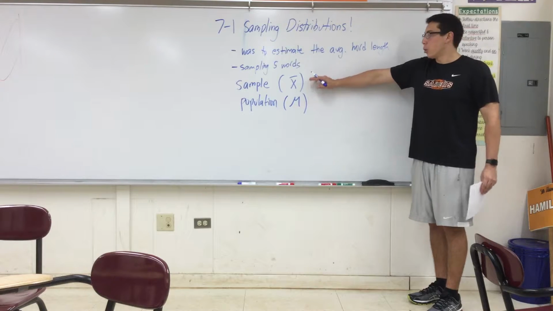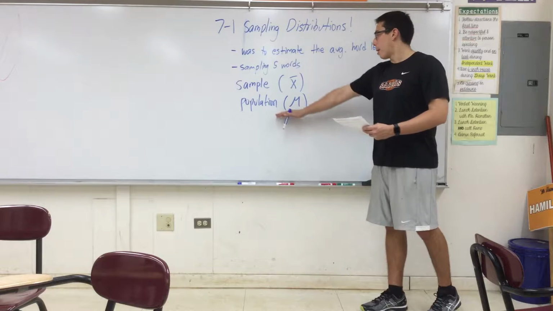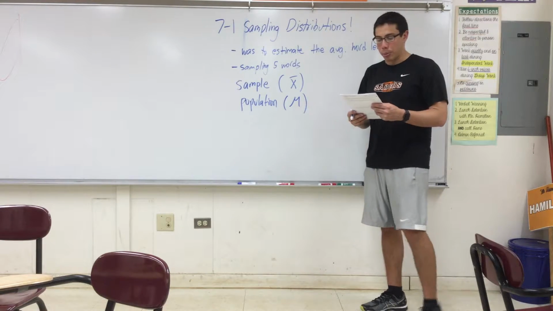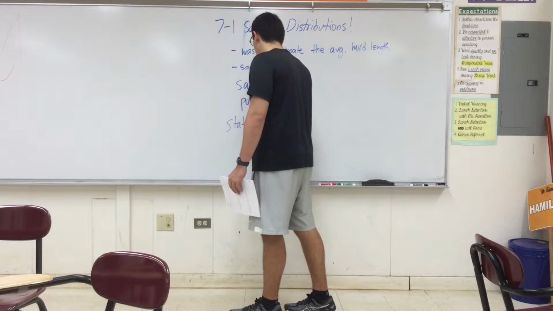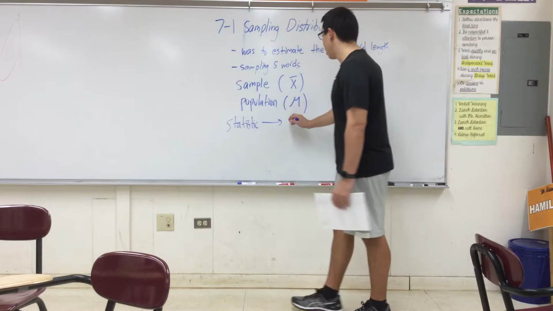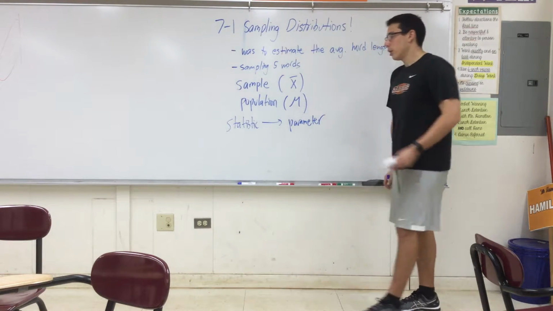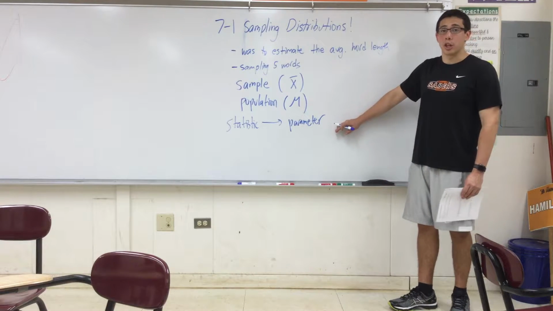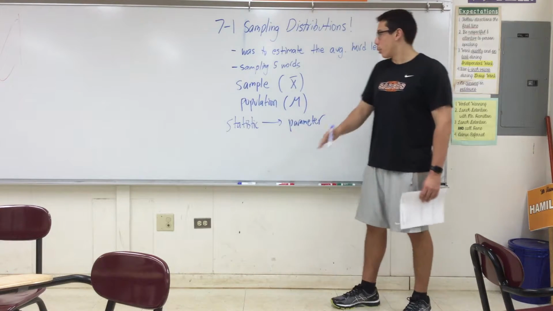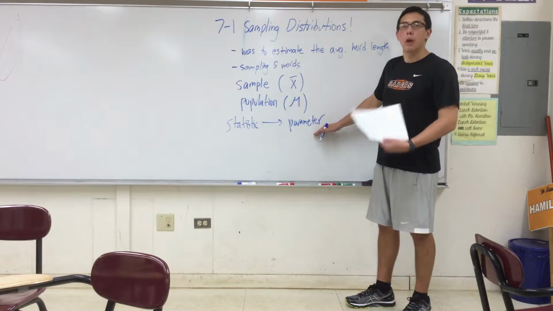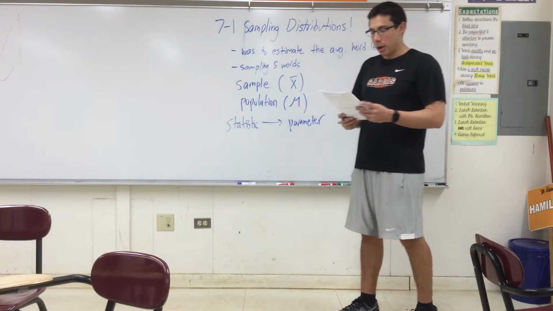When we talk about a statistic, we're saying that this is coming from a sample of the population. The entire population is what a parameter would be. When we do this, we will always use a statistic to estimate a parameter. So that's the general thing that we talked about during the Gettysburg Address. We're trying to make an assumption about the population by taking a piece of that population.